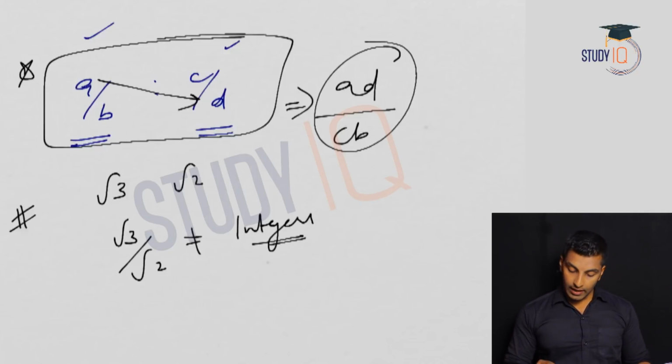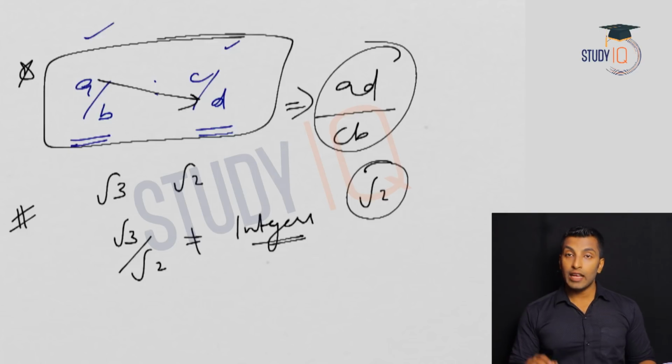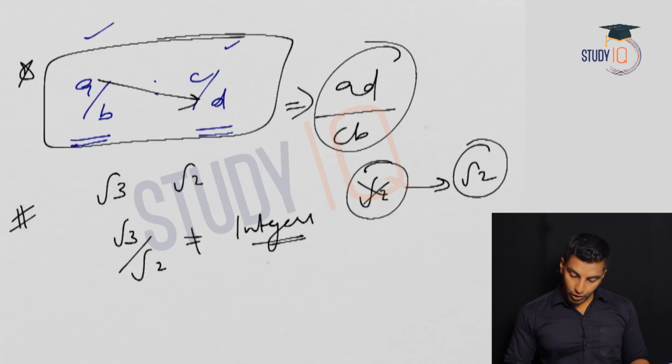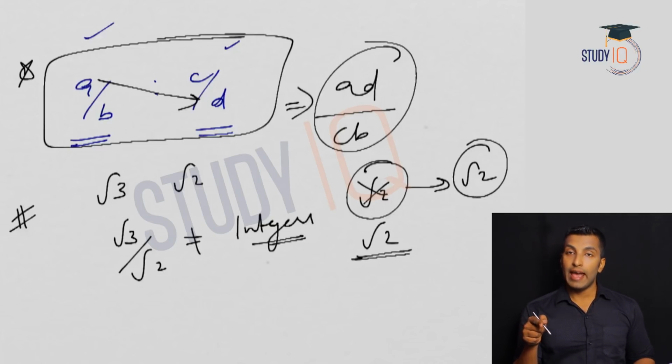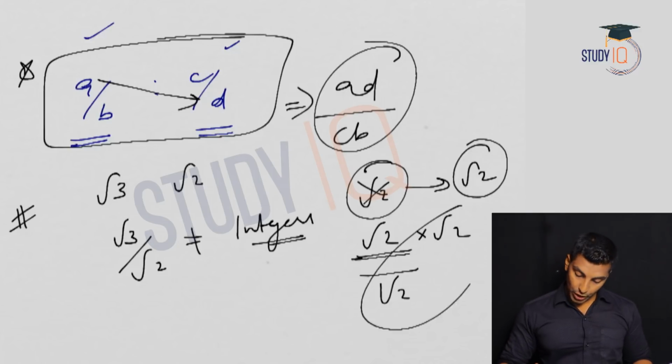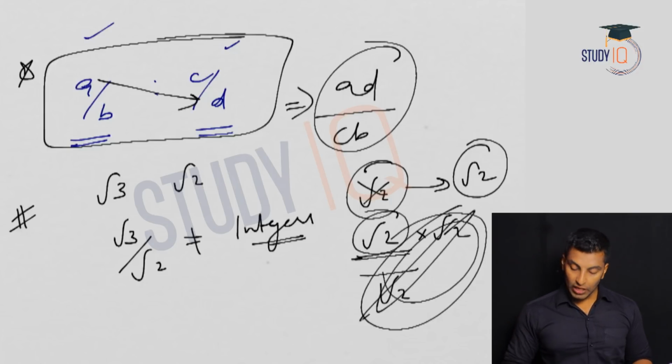So the moment you see root 2 in your question, in your answer choice also you will have a root 2, unless there is a possibility of getting it cancelled. So you are looking for an answer choice where root 2 is there. Otherwise, there should be a possibility of getting this root 2 cancelled. The same is the case with root 3, pi, etc. So your answer choice should contain this one. Based on this property, you can eliminate many choices. The reason is, if you want to remove this root 2, there is no other way except either multiplying with root 2 or dividing with root 2. So in your process of calculation, this should be there. Otherwise, there is no possibility of removing root 2. So from the answer choices, you can remove any options which do not have root 2.